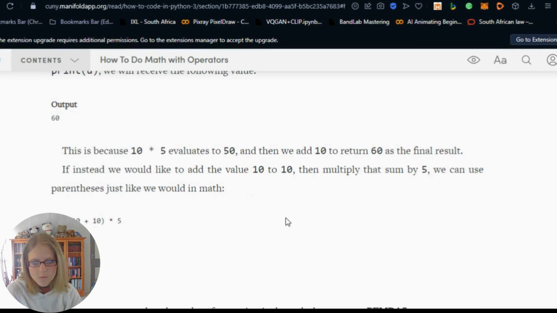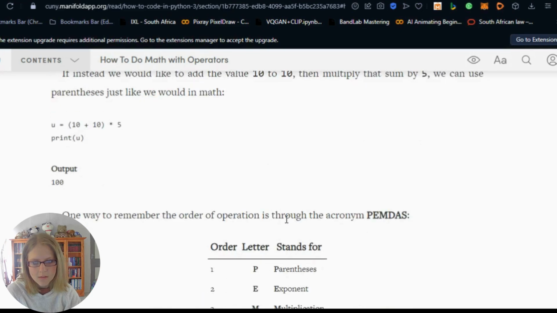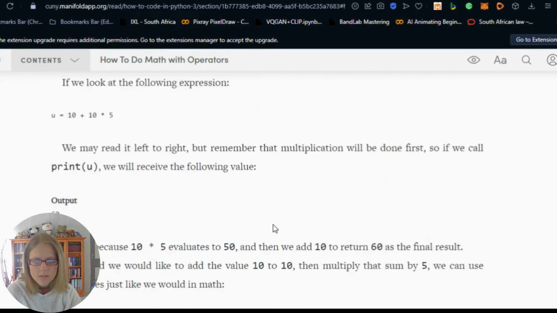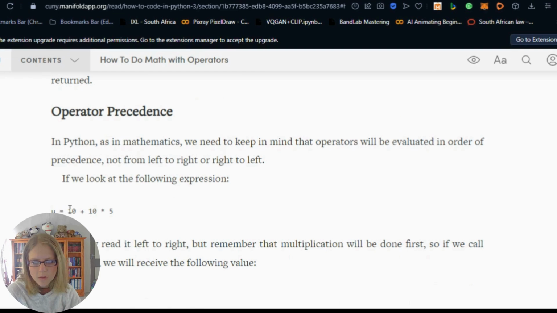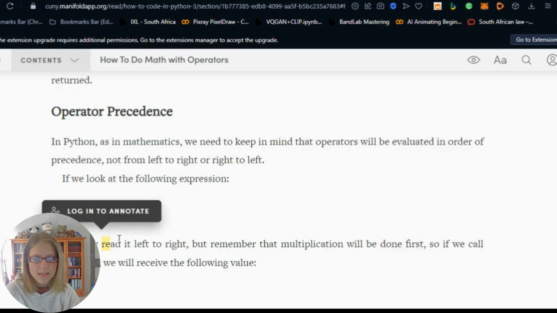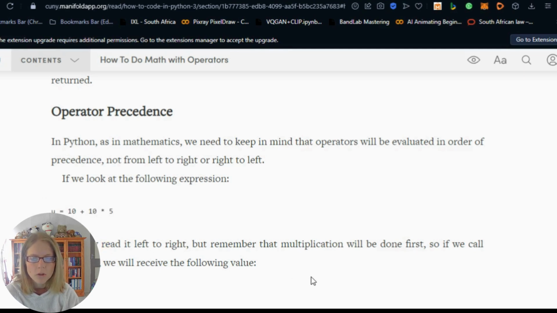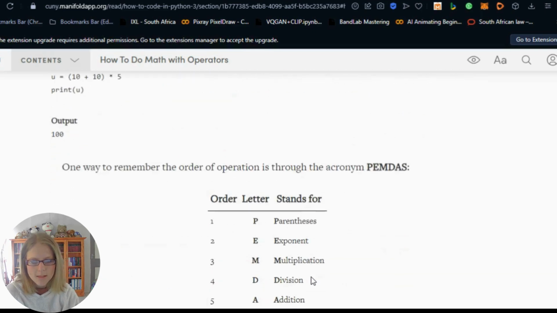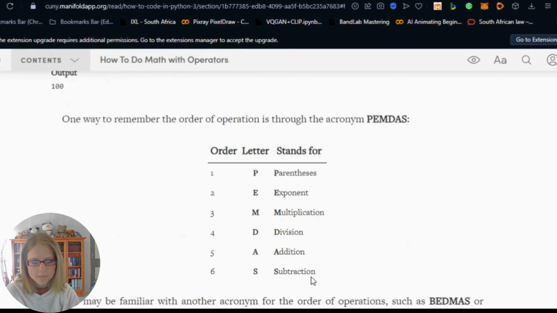This is because 10 times 5 evaluates to 50, and then we add 10 to return 60 as the final result. If you want to do the 10 plus 10 first, you would have to put it in brackets. So we would say 10 plus 10, which is 20, and then times it by 5, but you have to put in the brackets if you're wanting that to be done first.